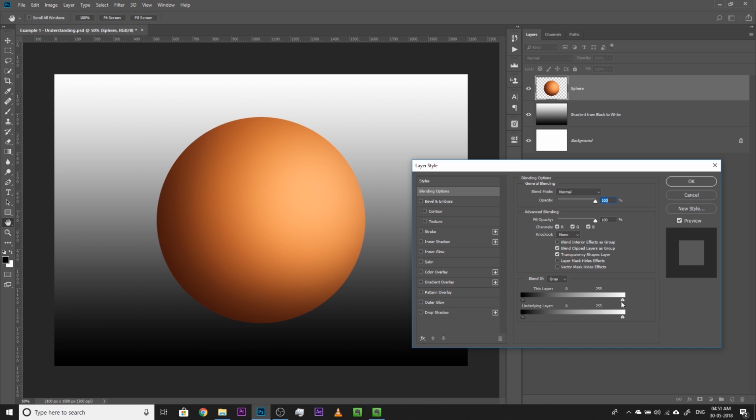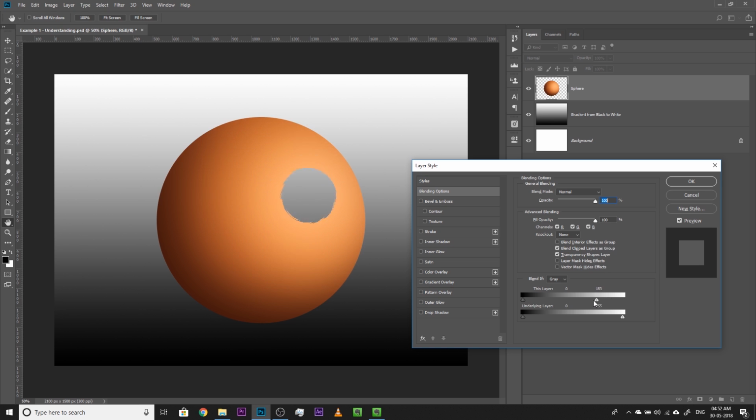Makes sense? Now sometimes you don't want it so harsh. If you're doing something like this, you don't want this to be so harsh, right? The selection is very harsh. If you want a soft transition between the area that is hidden and the area that is not hidden, you would hold the Alt key, click on the slider, and it breaks up the slider. Then you would set it apart just like that, and there you have a soft transition. Make sense? Alright, I hope it made sense.